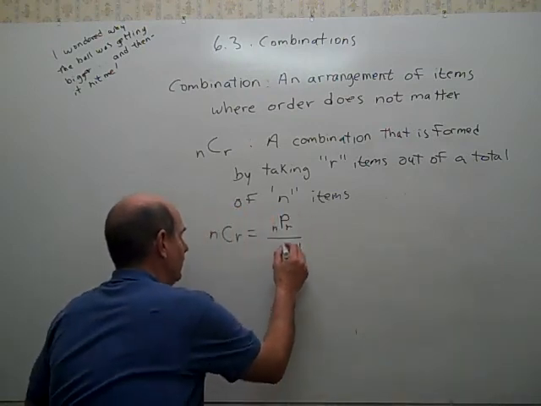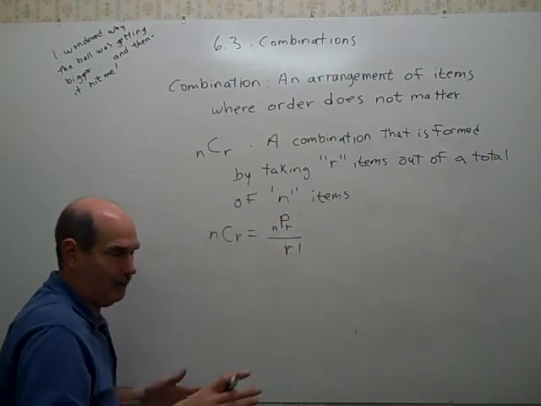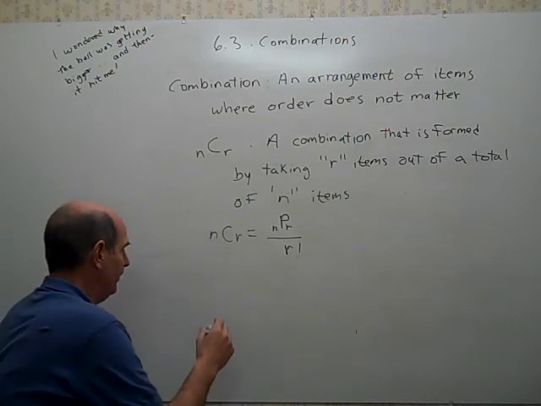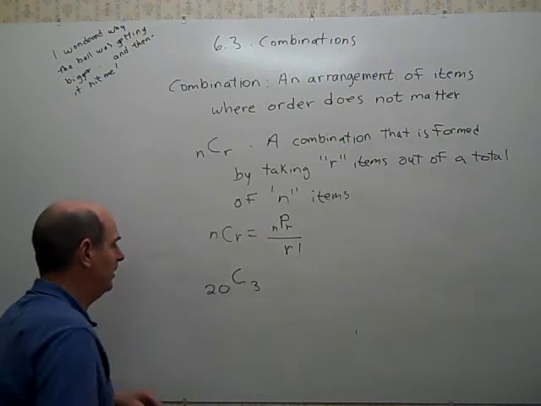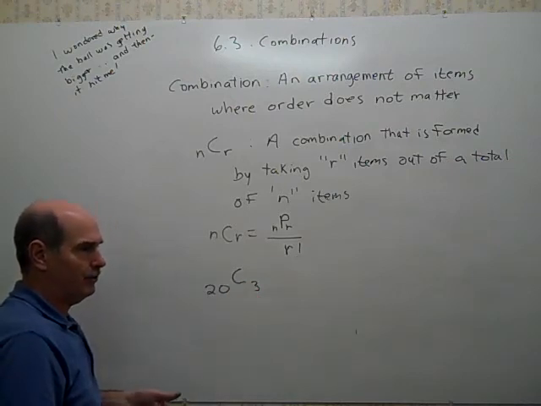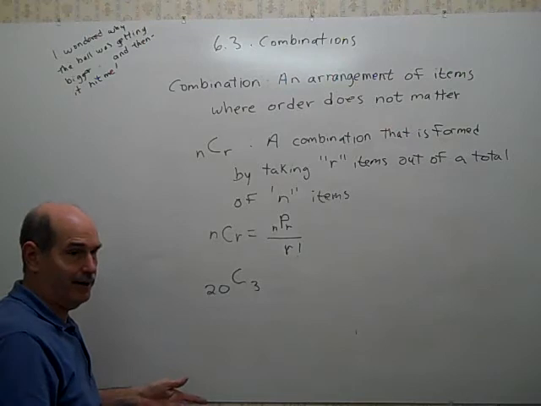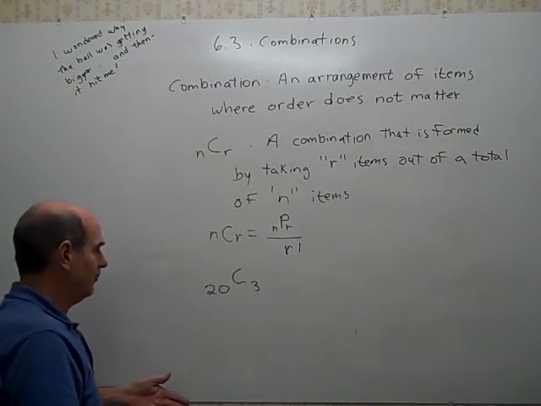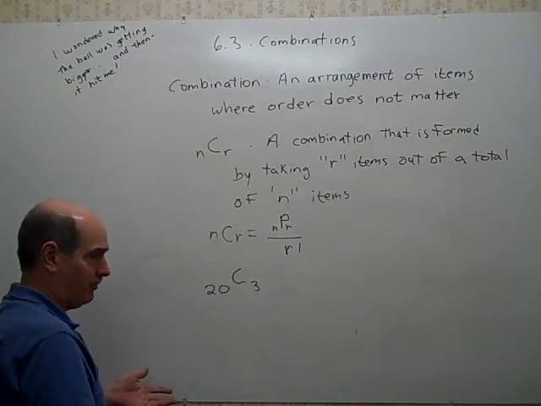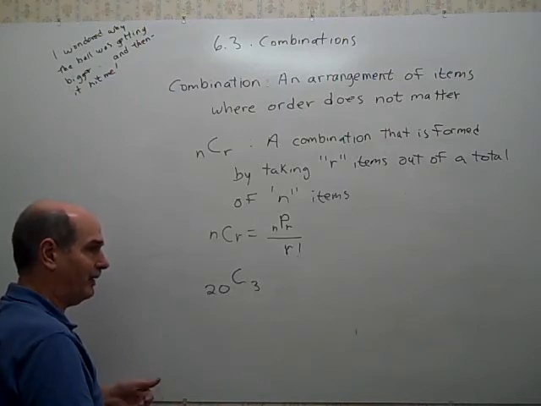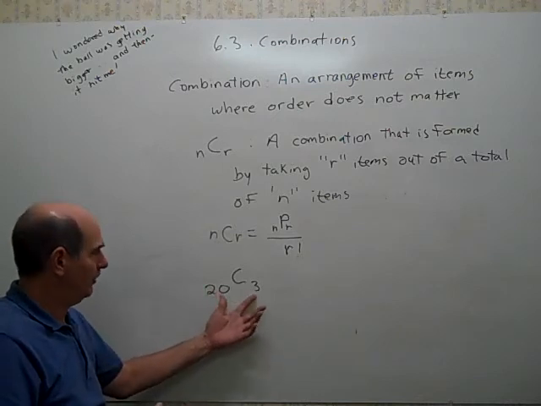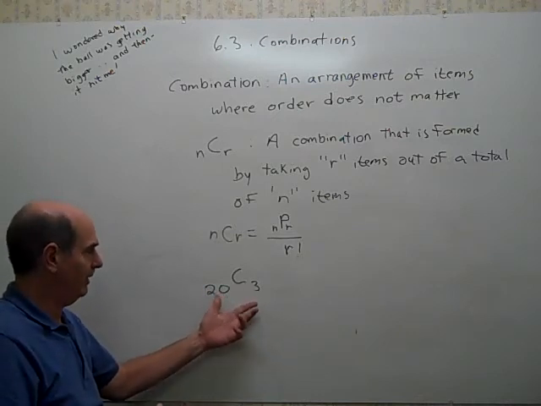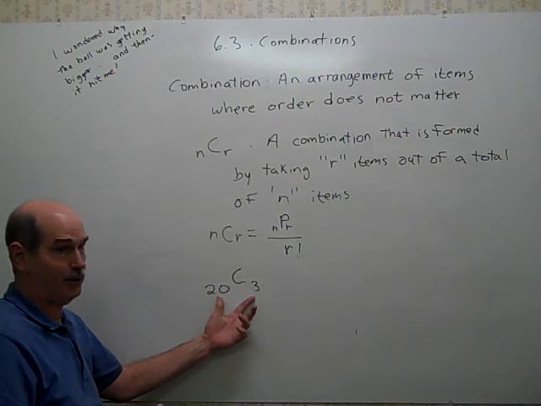Let's take another scenario that would be a combination. Back to the idea of class officers and elected people out of your class. If you have 20 people in your class, and you're picking 3 people to be representatives to the student senate, it doesn't really matter what order you pick them in. So person A, B, and C is the same as B, A, C, and C, A, B. Doesn't really matter, but there's a lot more ways that you can have a permutation of 20 taking 3 at a time compared to the pizza example where it was picking 2 out of 3.